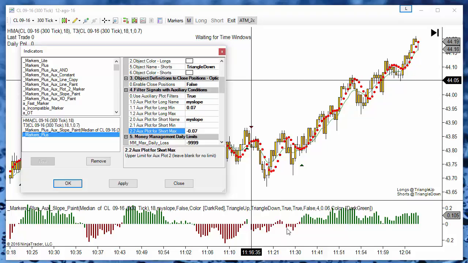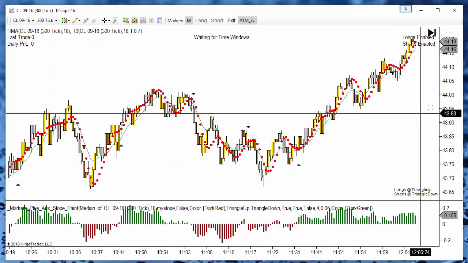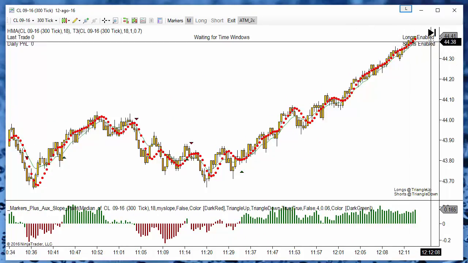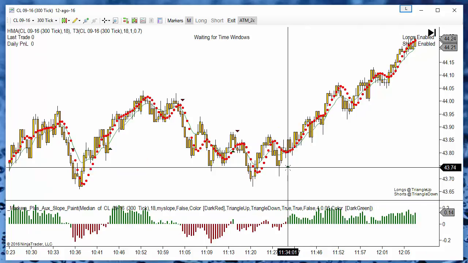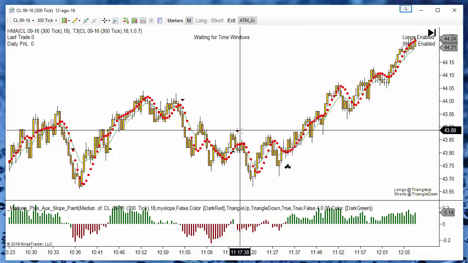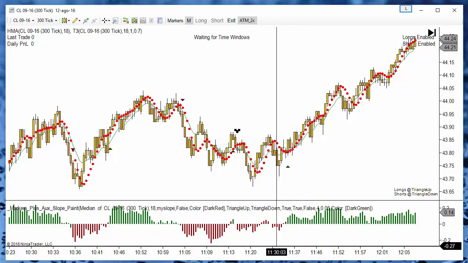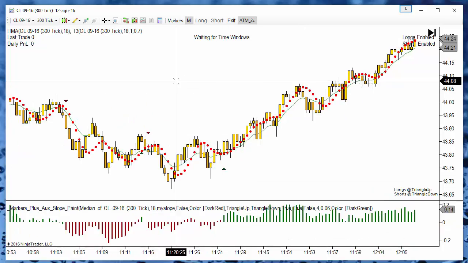So only the signals where the slope is lower than the threshold will fire a short. We can see the result of the filter at the upper right corner. So those signals will be ignored if the slope is not following the rules.